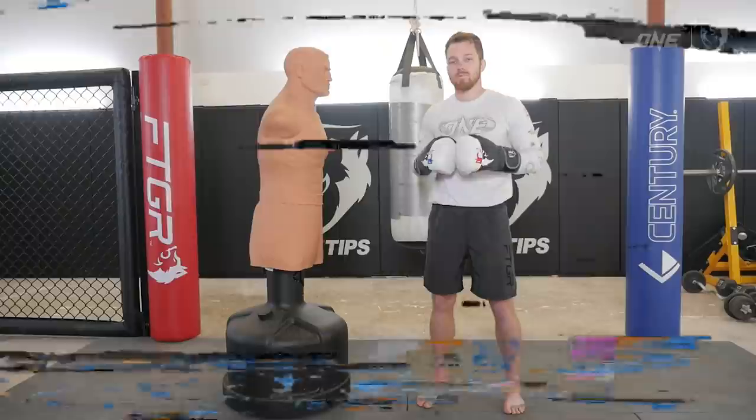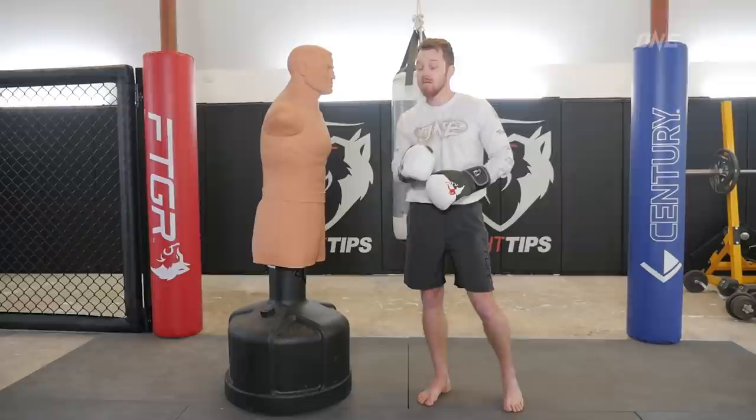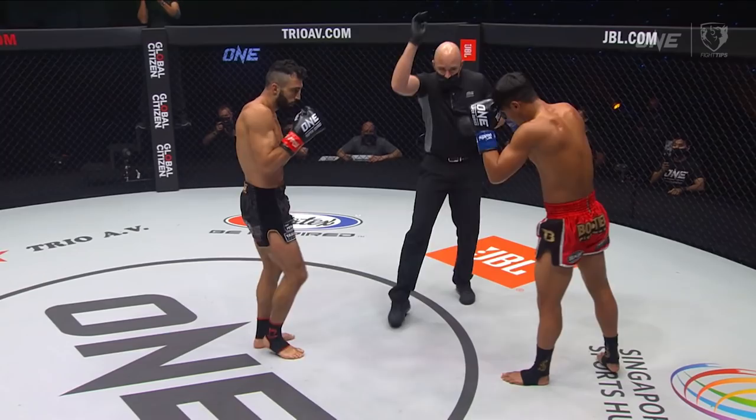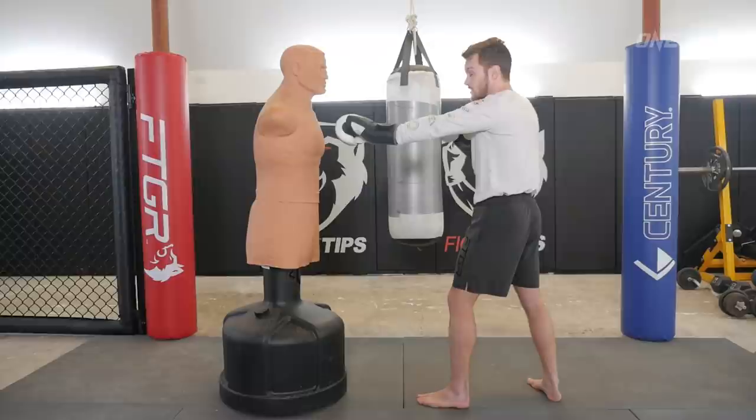Let's take a look. I'd like to look at this sequence leading up to the knockout because there are a couple of clues and details we can learn a lot from. There's a break in action, and then Olivier Cost, the referee, says 'total,' which is 'tied' for the fight, and the fighters engage right back into the action.